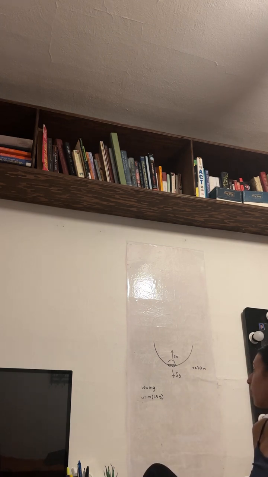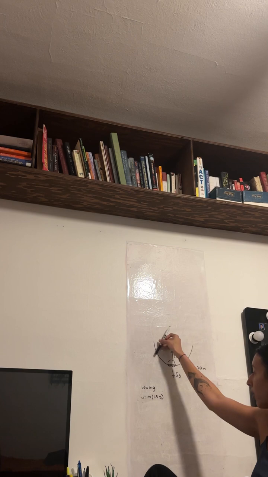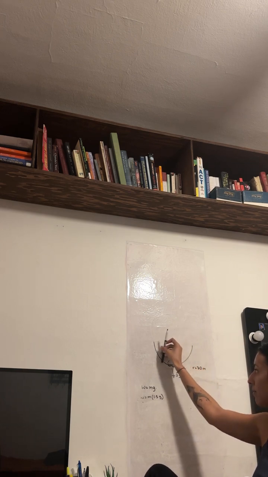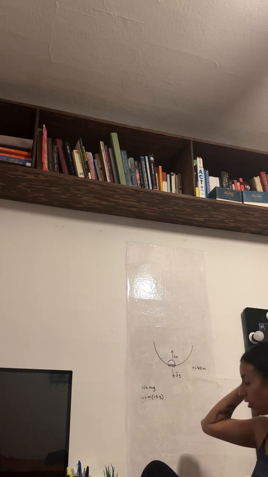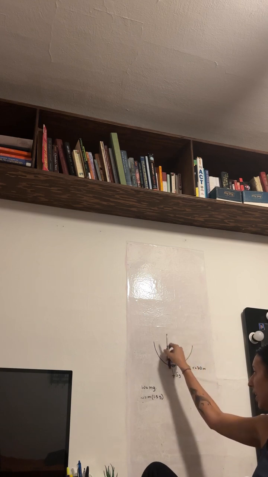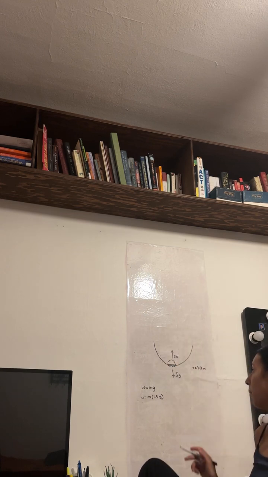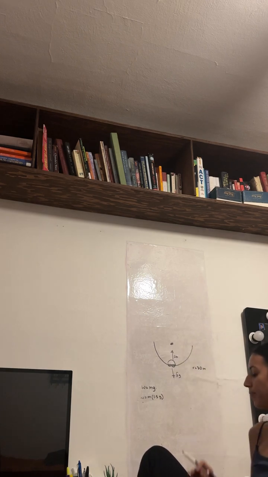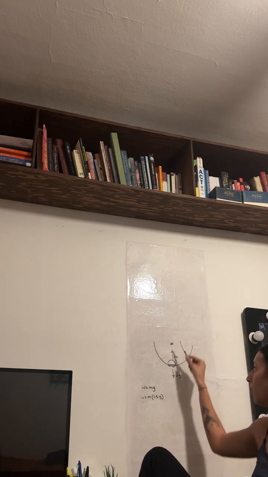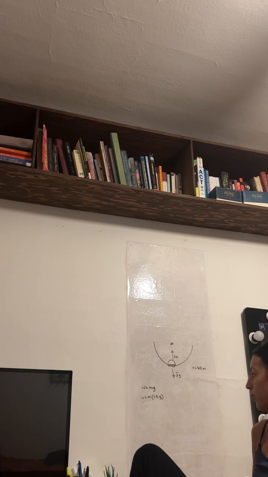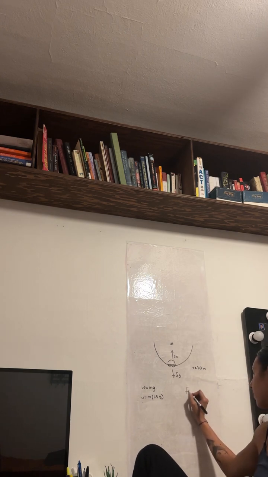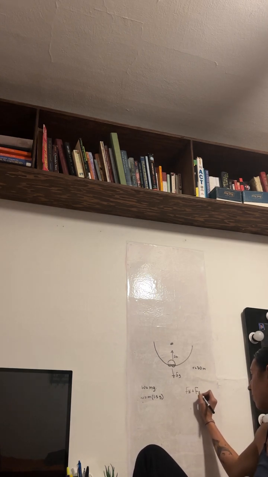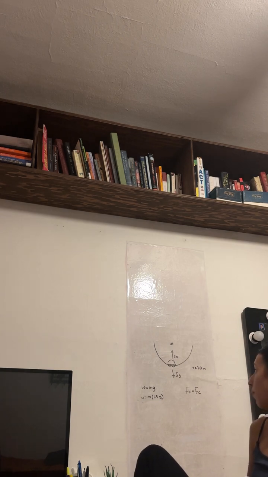And remember, we are going in a circle. We're at a curve, so there's got to be some centripetal force here, keeping us in this circle. And remember, centripetal force is always directed towards the center. So I know here that the normal force is providing the centripetal force. Okay? Let's also remember that normal force is always perpendicular to your surface.